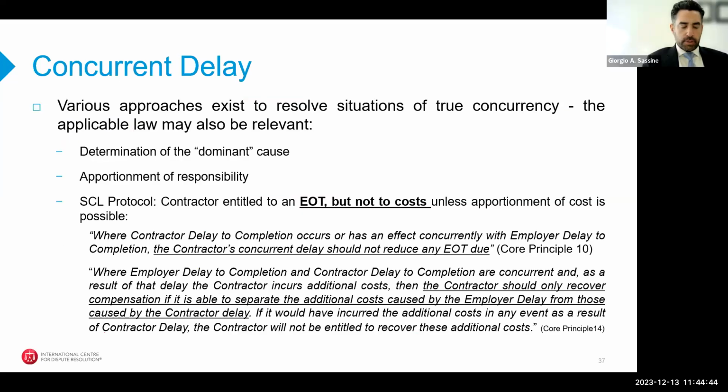So in the interest of time, I do want to note that there are differences between common law and civil law perspectives of concurrent delay. But I want to move on to working with the experts, because this is an important part of the discussion. So Matilde, when is it advisable to start working with an expert?